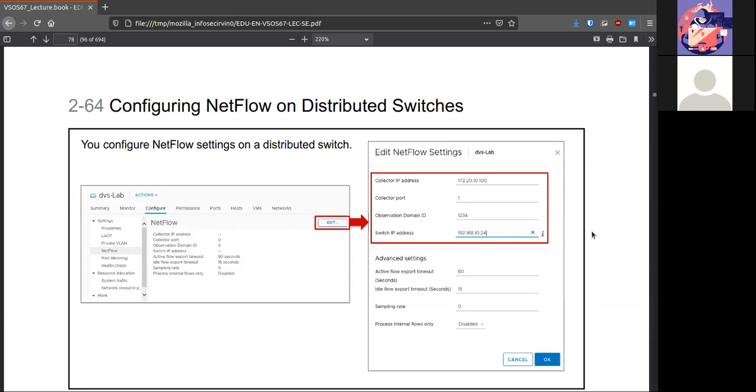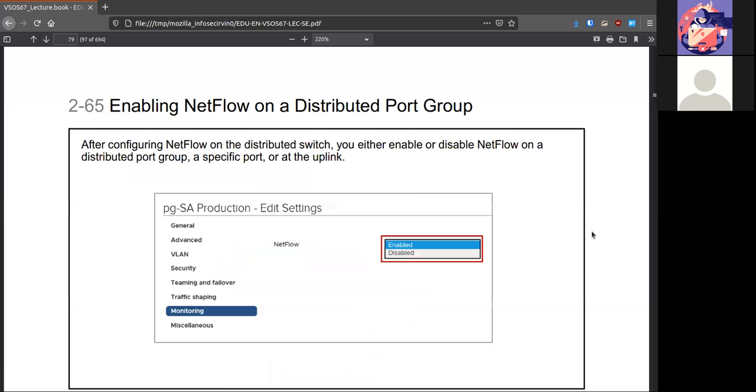There is a NetFlow option that you can configure, and that's where it'll forward out the traffic. You can enable it for a distributed port group as well.